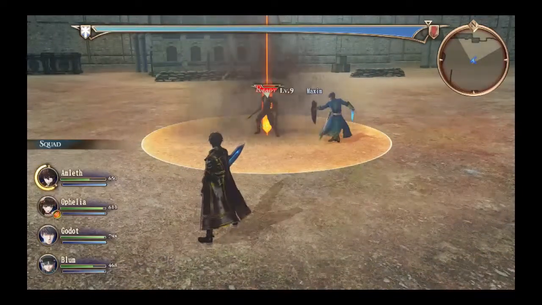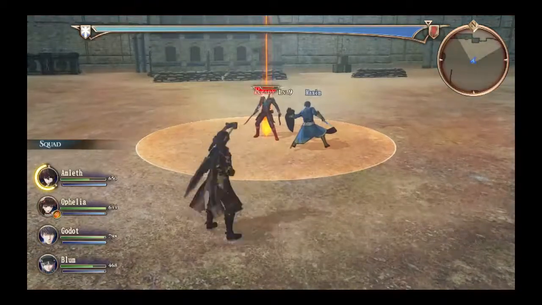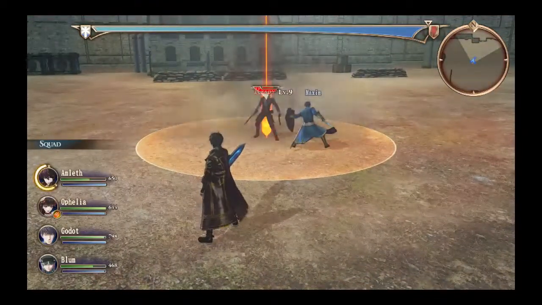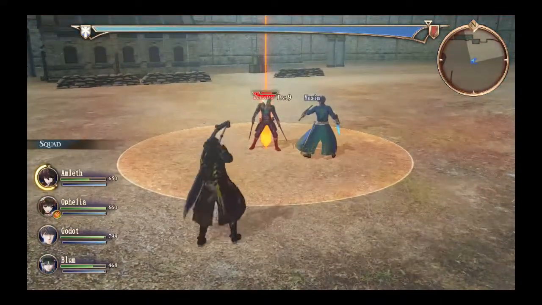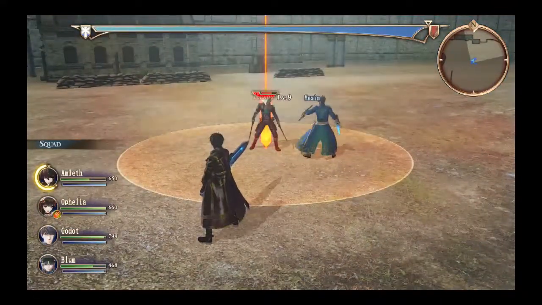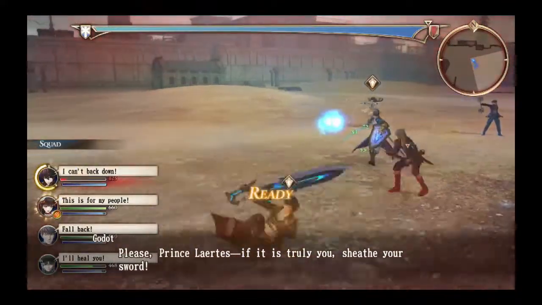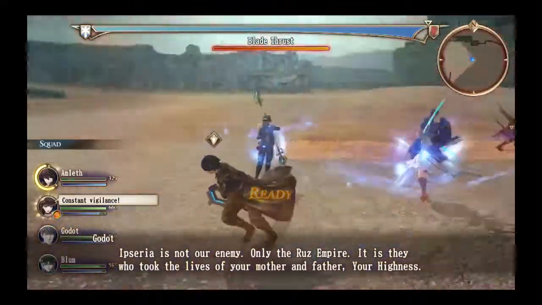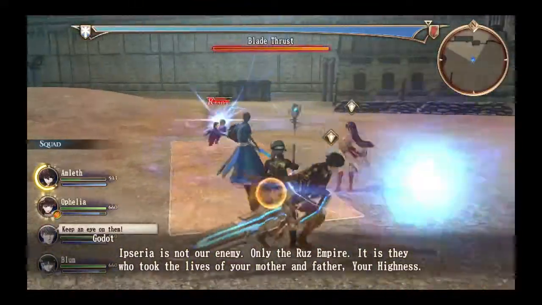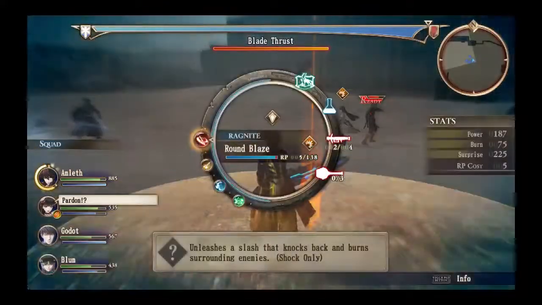Take this! Ipsaria is not our enemy. Only the Ruzi are weak. Keep an eye on her. I'll heal you.